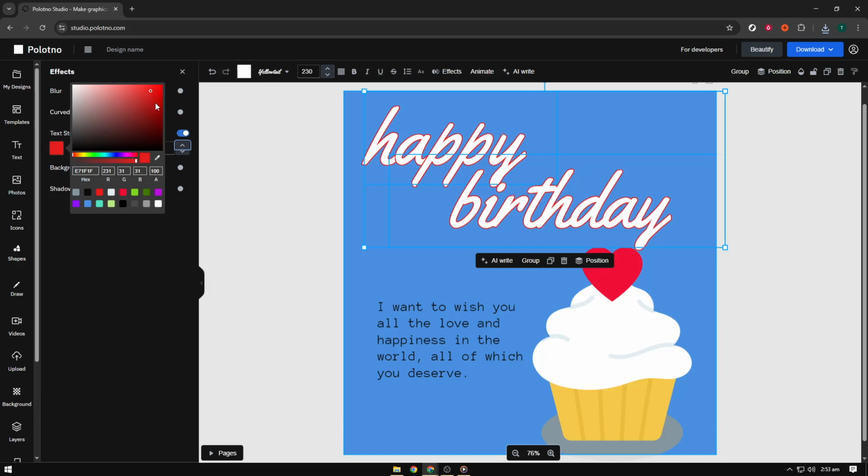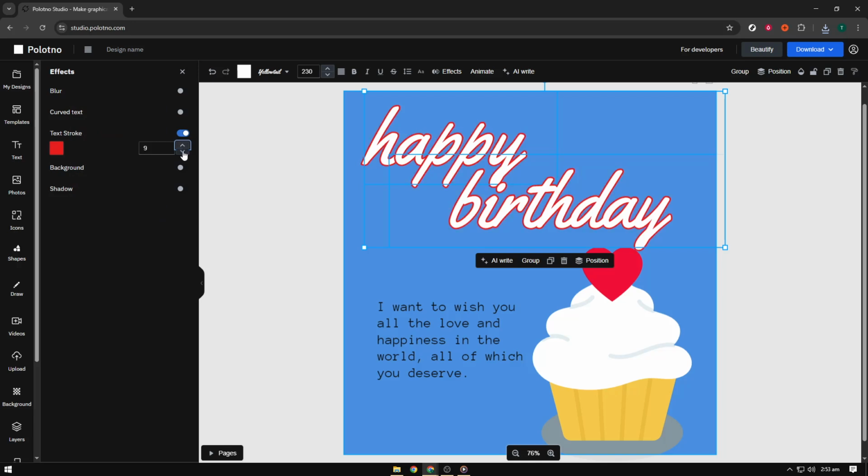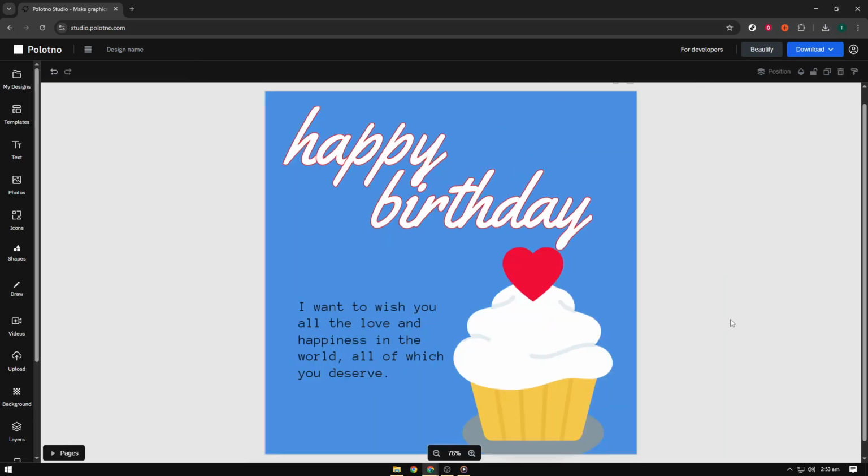Next, adjust the thickness. You'll typically see a slider or a numeric input for stroke size. Move it gradually and watch the canvas update. Too thin, and the outline may be hard to notice. Too thick, and it can overwhelm the letters or make them harder to read. Aim for a balance where the text remains crisp and legible from your typical viewing distance. If you're designing for small screens, consider a slightly bolder stroke for clarity. Take a final look at your text at different zoom levels to confirm it's clean and readable.